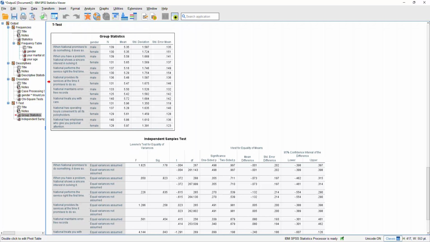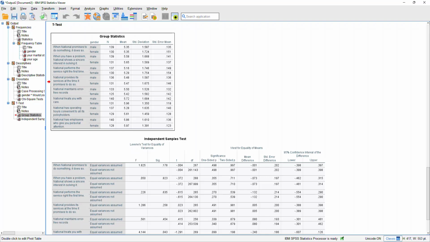In other words, we're going to be testing the hypothesis that there is no difference in the mean value for the two groups. If that hypothesis is rejected, then we can come back to the means here and see which mean is bigger. Then we can interpret the data according to the means that we've estimated for each group.